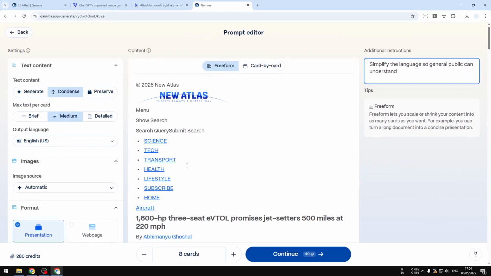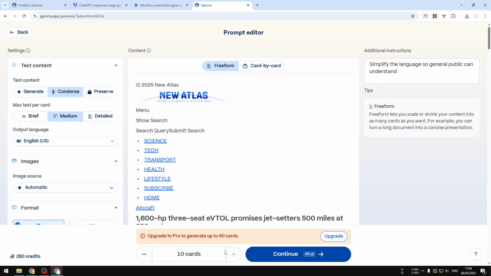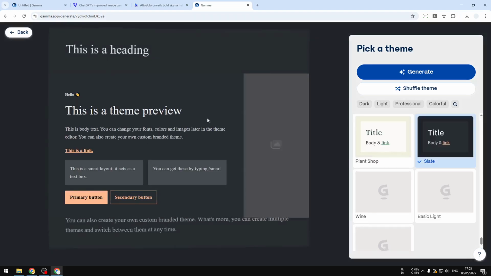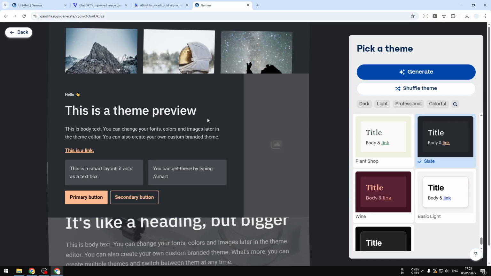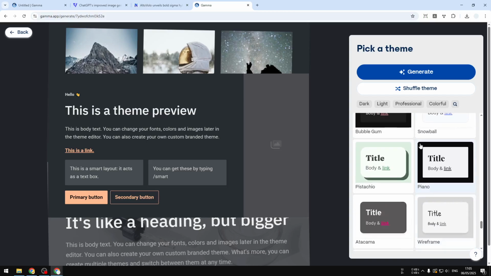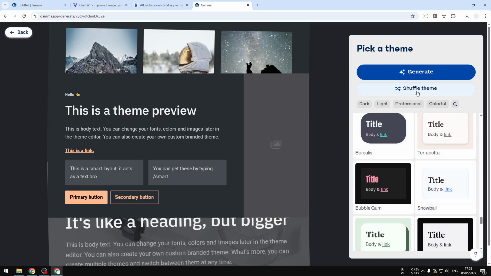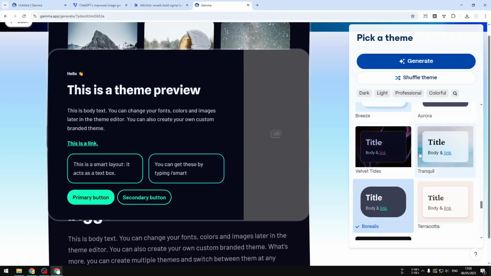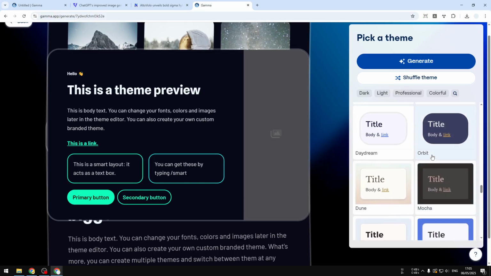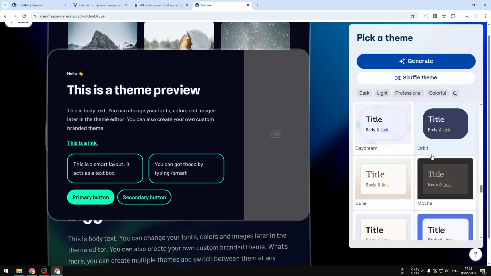And when you're done with everything, you can adjust the number of cards or slides in this presentation. For a free user, you can create up to 10 slides, which is kind of limited, but I guess that's fine. And after that, you can click continue. We're not creating the presentation yet. We still need to select the theme or the visual of the document. So you can look on the right side of the screen. You can select any theme that you want to use, and you can click this button, shuffle theme, to get more options. Let me see what options I have. Maybe let's try something that looks clean and simple. Okay, I guess I want to try using this one.